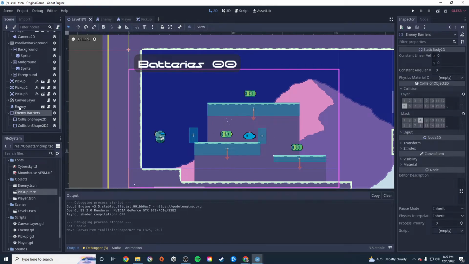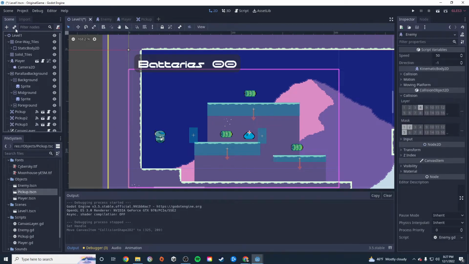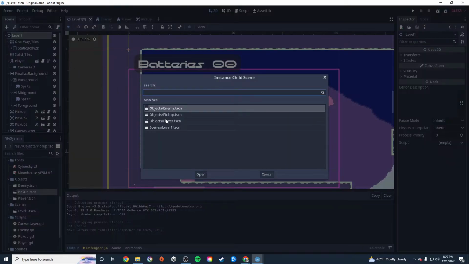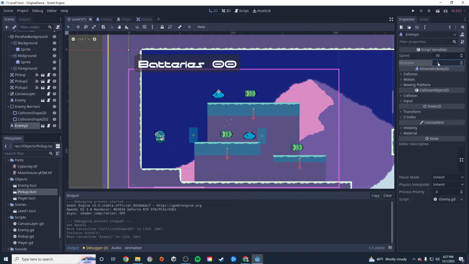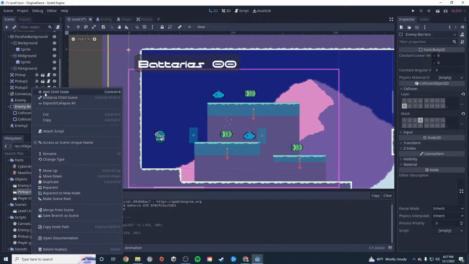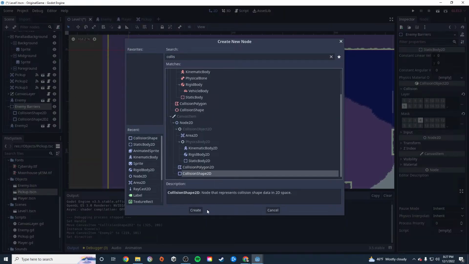And what we can do is actually just add some more enemies. Let's go ahead and add more enemies to our game. Enemy. And I'm going to move this one up to this platform. And maybe I'll have it going that direction, away from the player. And in my enemy barriers, I can add some more collision shape 2Ds.